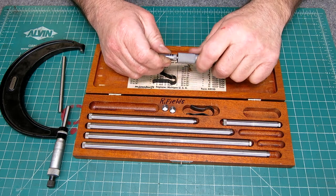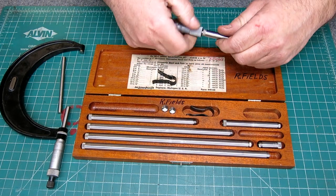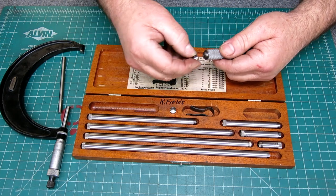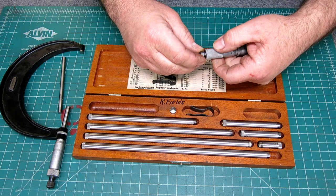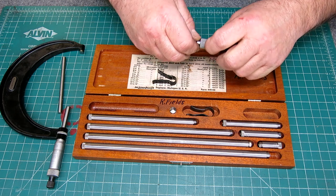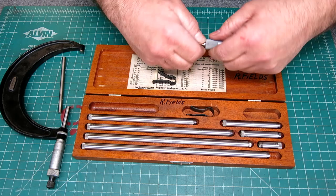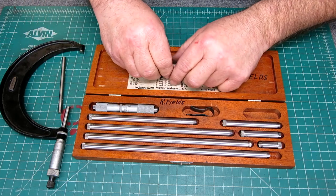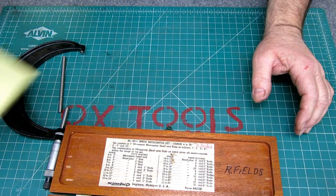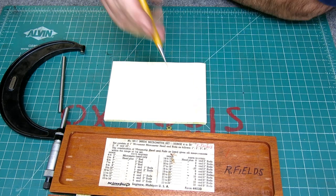Now, I think the person that commented was saying, hey, I don't have the wrenches, what do I do? Good question. What I would probably do is make some aluminum jaws, and I'll get a little piece of paper here and sketch something. In just a second, let me put this back because I don't want to lose my caps. What I would do is make a little wrench that looks like this.